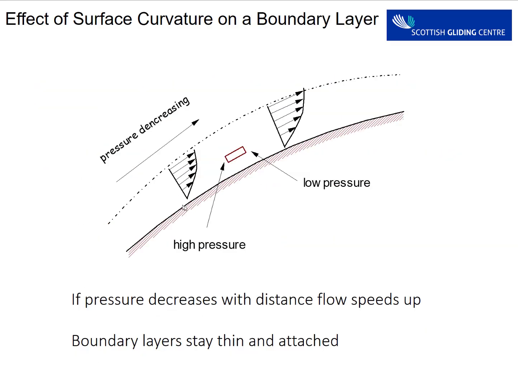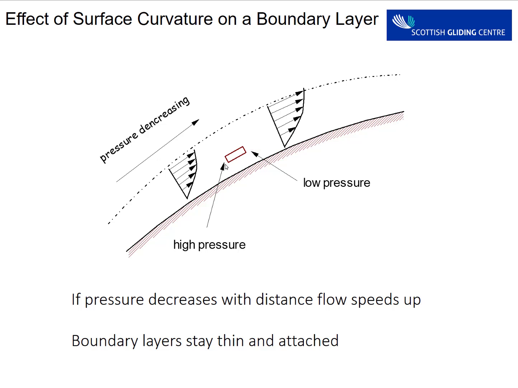So imagine we have our boundary layer on the surface of our airfoil, zero velocity at the surface, gradually changing out to the free stream conditions, and there's our boundary layer, only a couple of millimeters or centimeters thick. Now, if I have a little element of fluid inside the boundary layer over at the leading edge of the wing, then what I would see is that upstream I would have a high pressure, but because the flow is accelerating, on the downstream face of that little element of fluid there would be a low pressure.